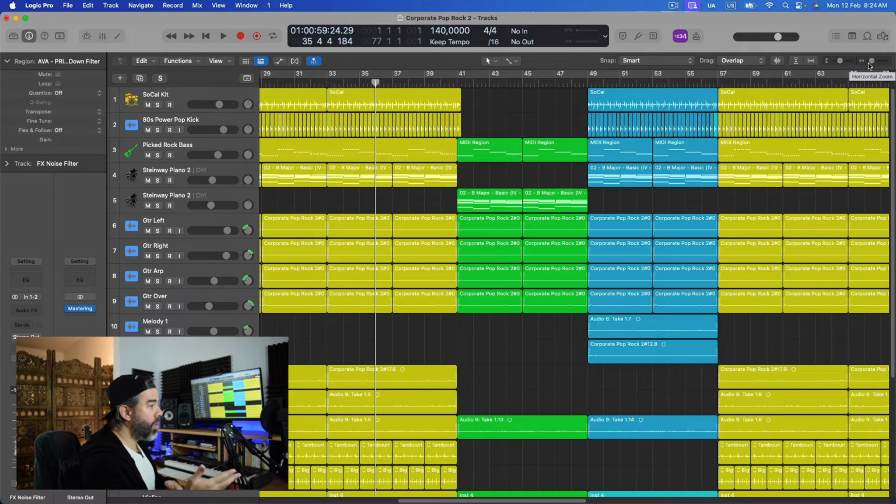But because I do this on a regular basis and I know exactly what I'm going for and what I'm doing, there's no need for me to keep my session organized. That's not something that you should do though. You should definitely be very organized and know exactly what track is doing what. And so the region will read something like guitar left or guitar right.